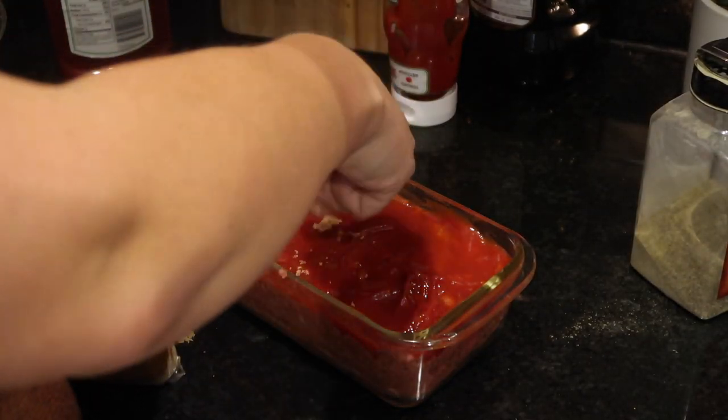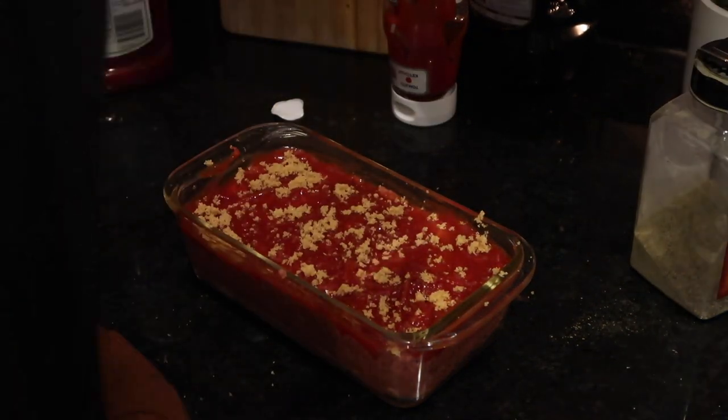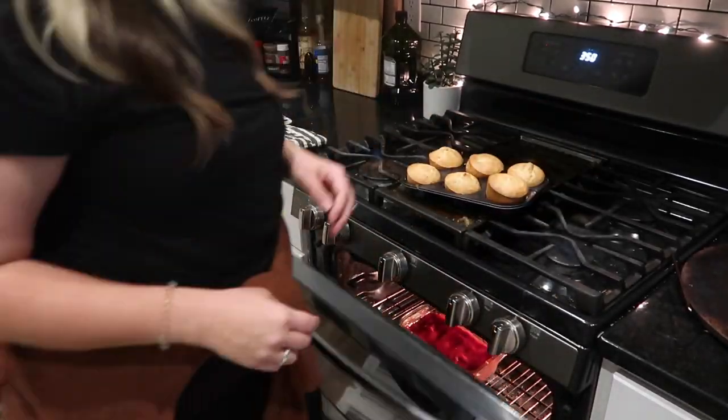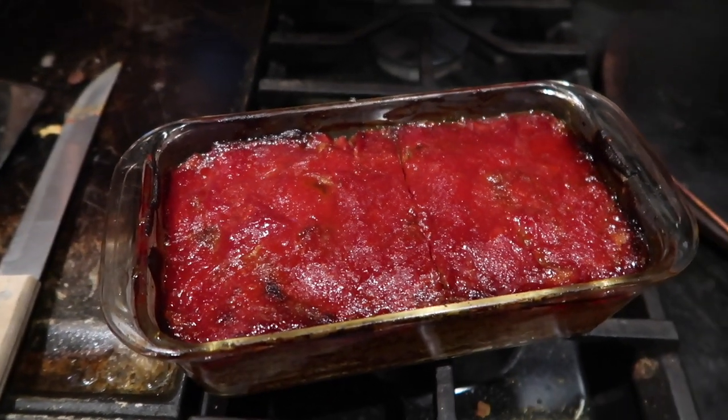And then look at this beautiful bad boy. It's so good. It is so good. It's one of my family's most favorite recipes. I actually snuck this recipe from my aunt, so I'm sharing all the family recipes with you guys lately. I hope you're enjoying them. Here's the popover, so good.